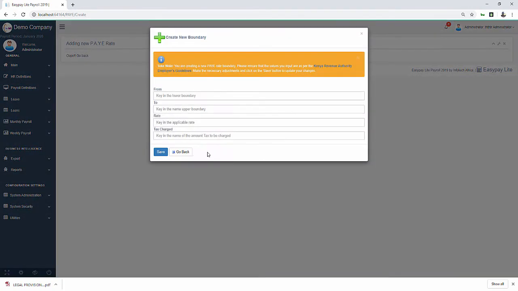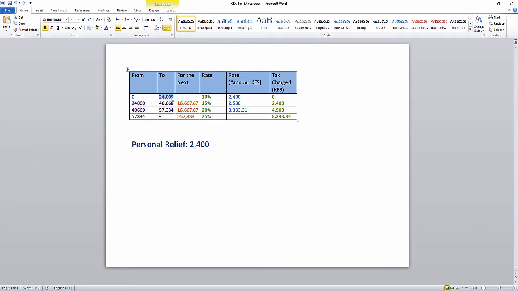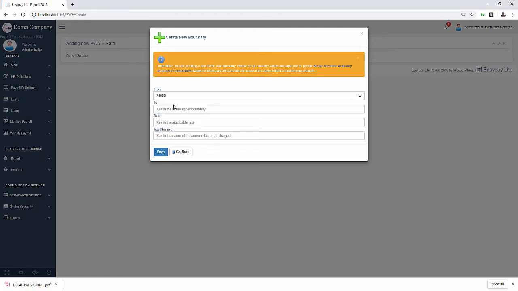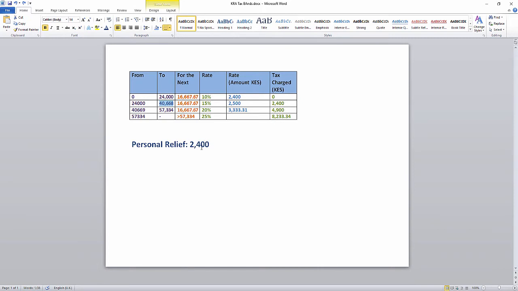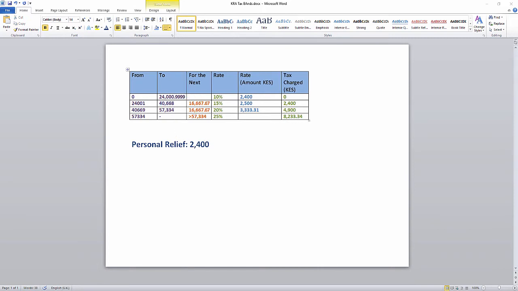So our next boundary, we add 16,667 to our 24,000 to give us our next upper boundary, which is 40,668. So you can see here, we'll just make this inclusive as well.